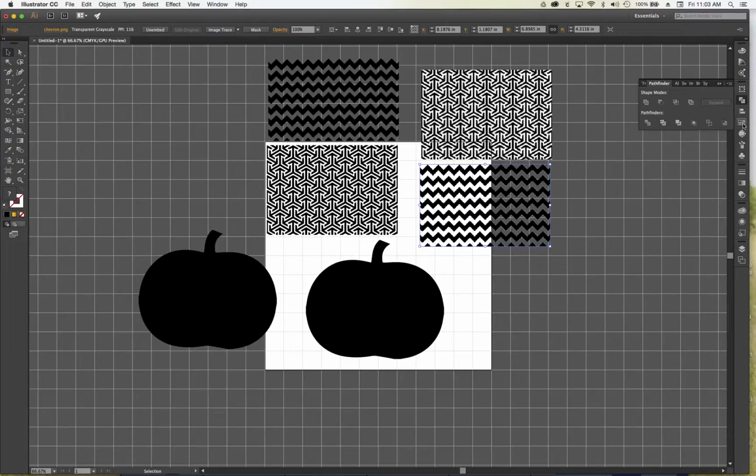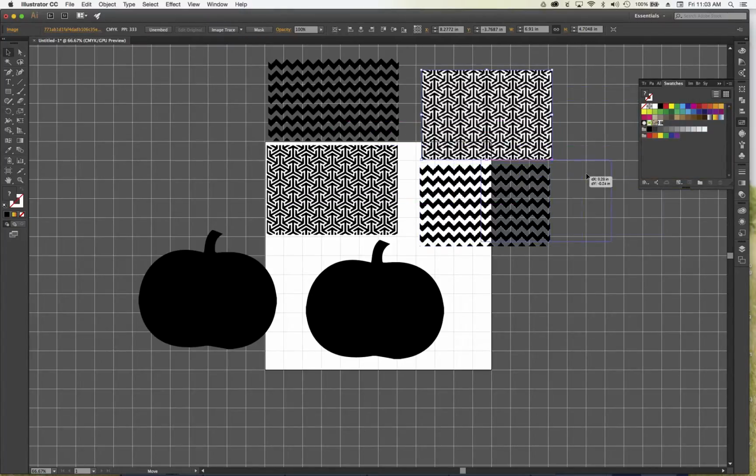So the other thing is, then we're going to fill with also a swatch. So you're going to open your swatch palette, which is over here on the right, and I'm just going to click on the pattern and drag it until I get that little plus sign and let go. The same with the chevron pattern, just click it and let go. And you can see it added right here the two patterns.